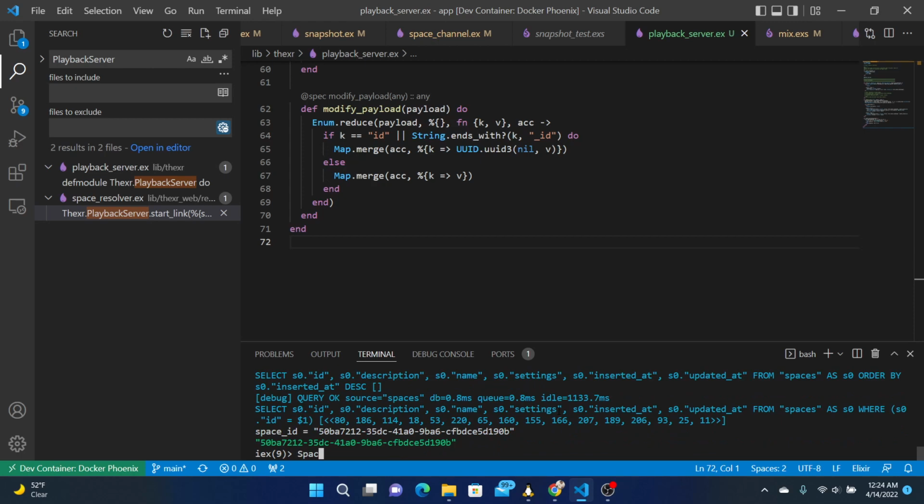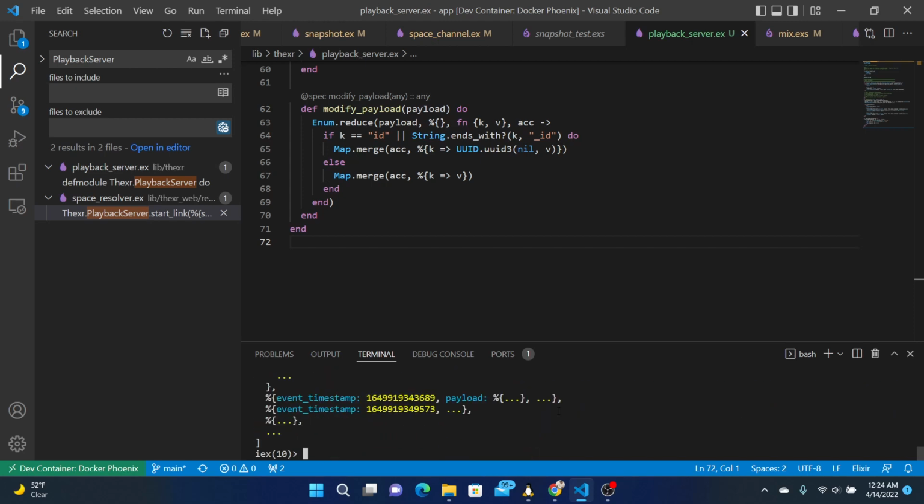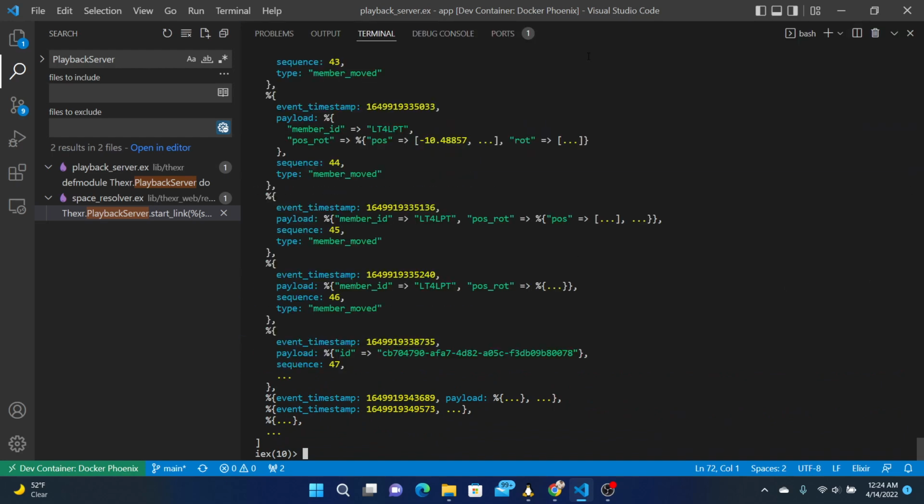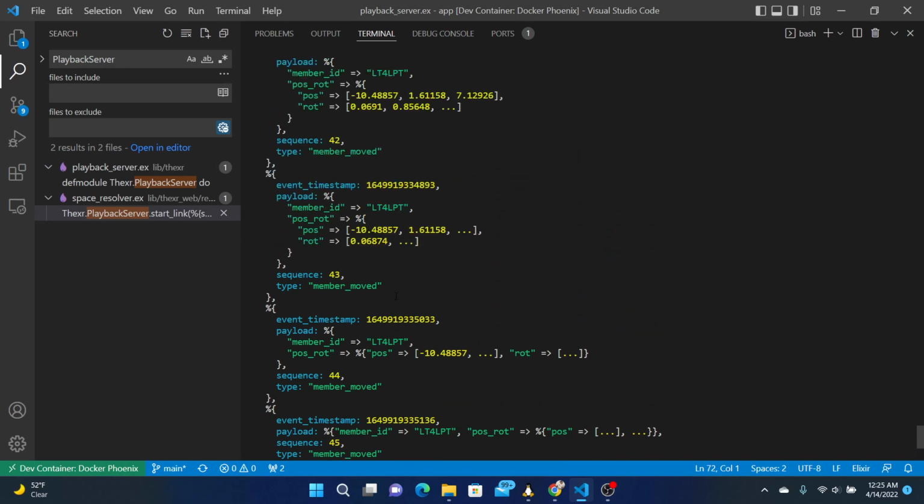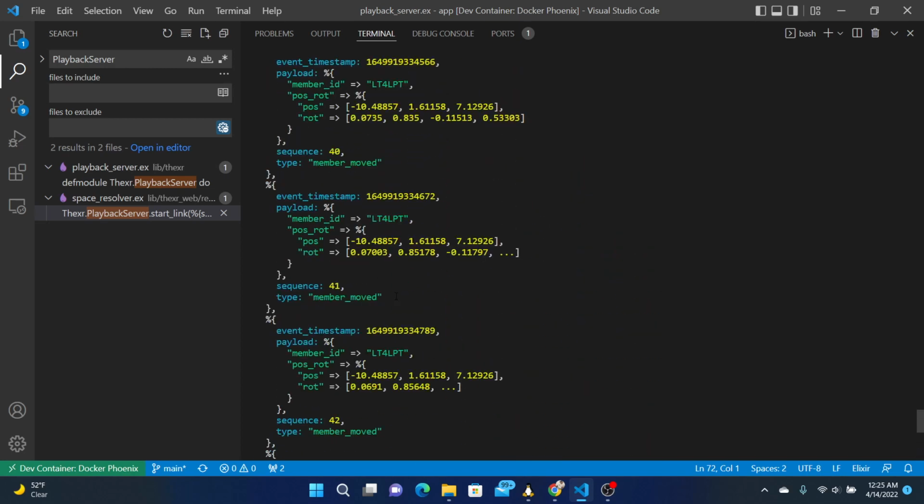So we can go spaces, event string, space ID. So here member ID would get modified. This would become new member IDs. ID.